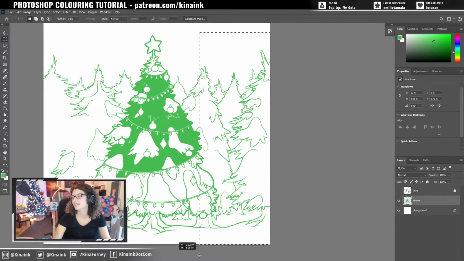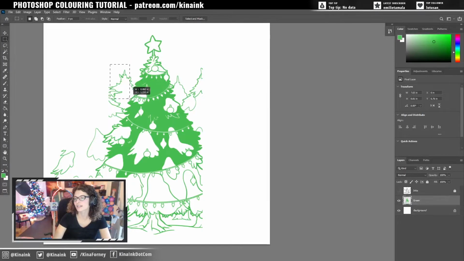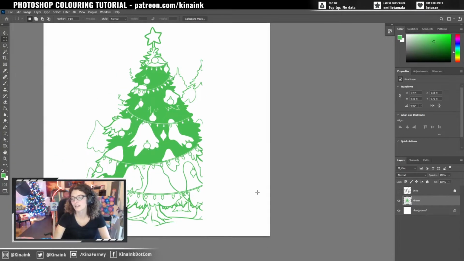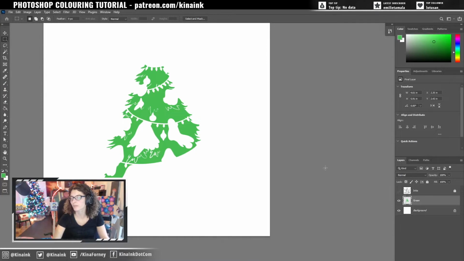I'm going to select this area, make sure I'm in my green layer, and hit delete, and then chunk away, erase it. You can also use the eraser tool. You don't want that, okay? But I did it recently, so I can just step back with the undos. There.